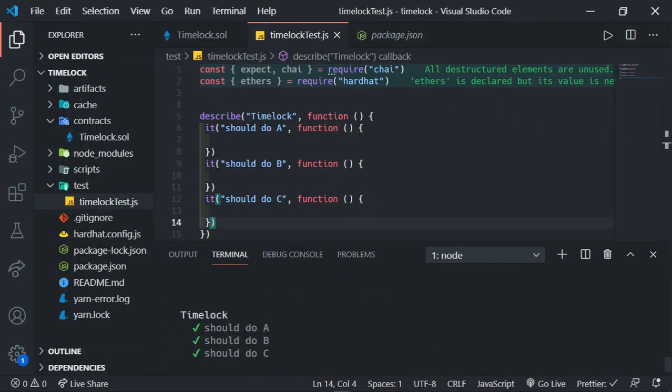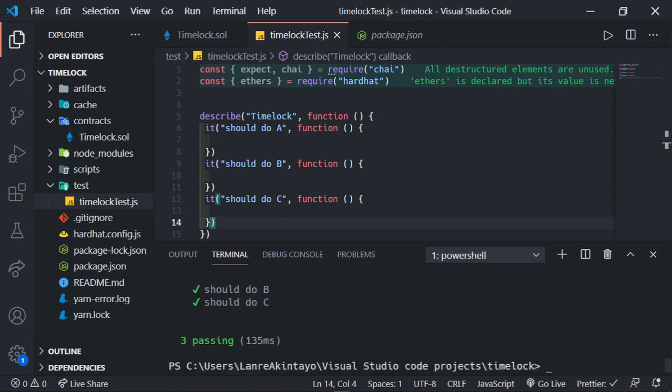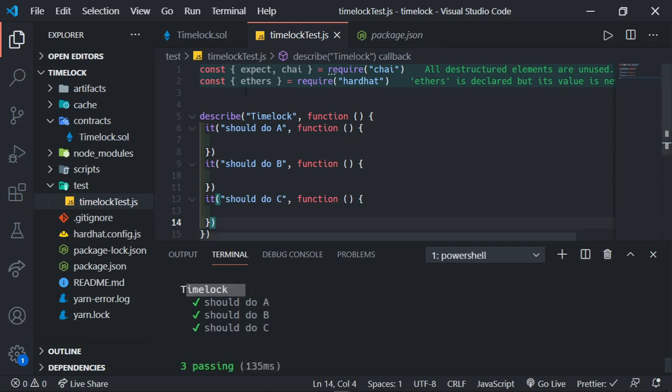Okay, now it has compiled, it has run. Now you will notice that these 3 tests are grouped inside. This Timelock is like the title of these three tests. So that's the purpose of using describe. Describe allows us to group tests together.